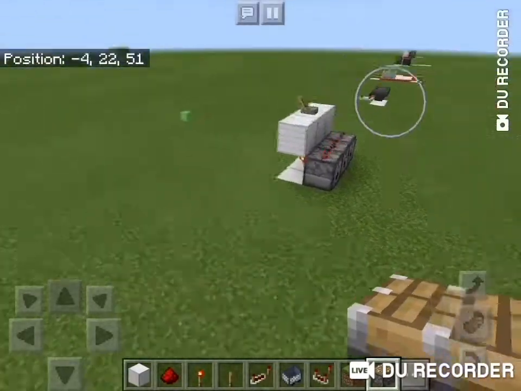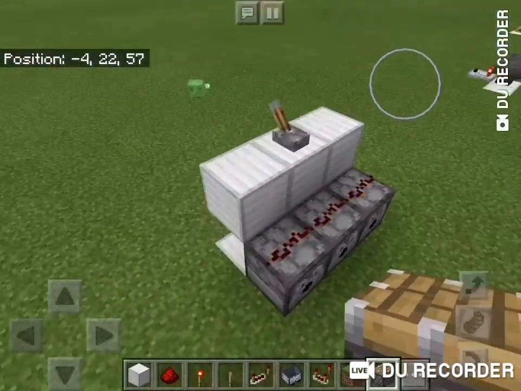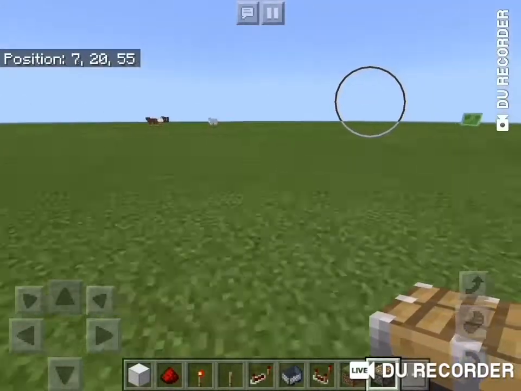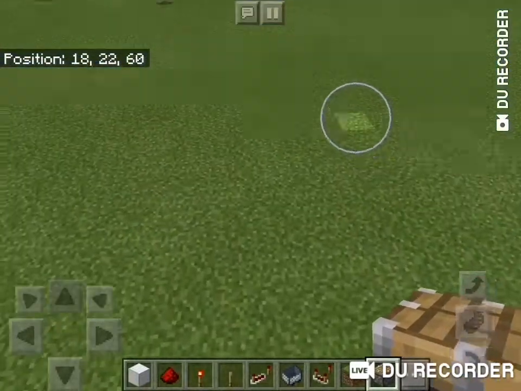Now let's move on to something more usable, and sorry for the loud noise, being the torch clock. Now, how does the torch clock actually work? The torch clock works actually pretty simply.